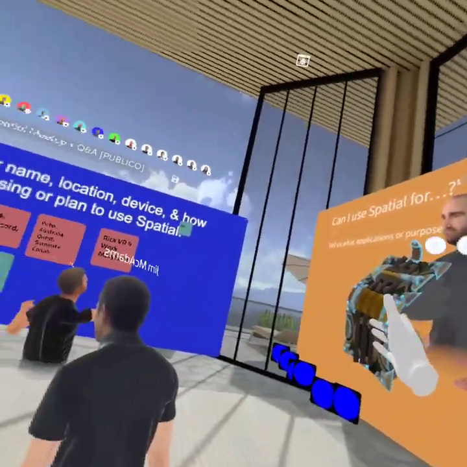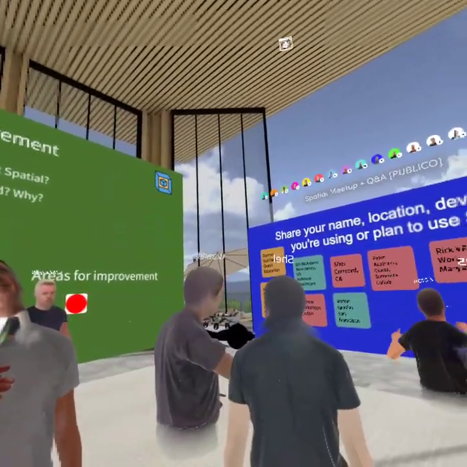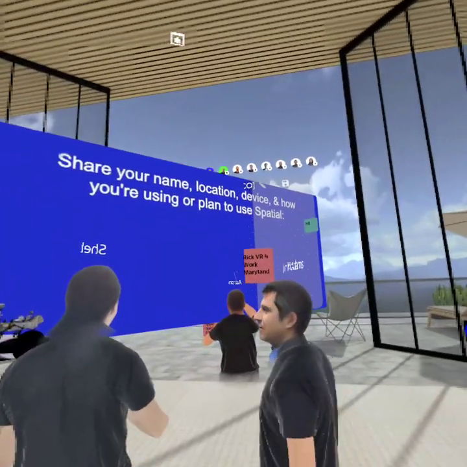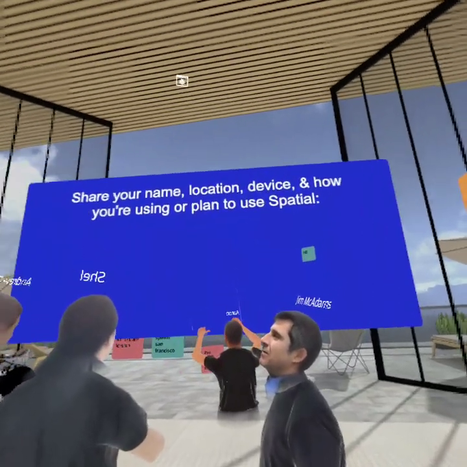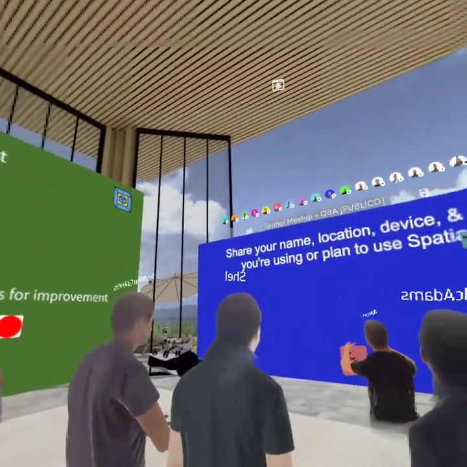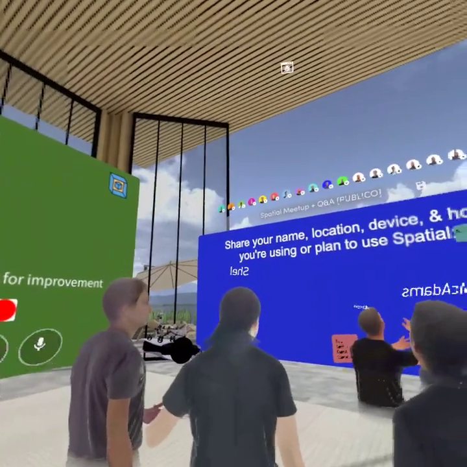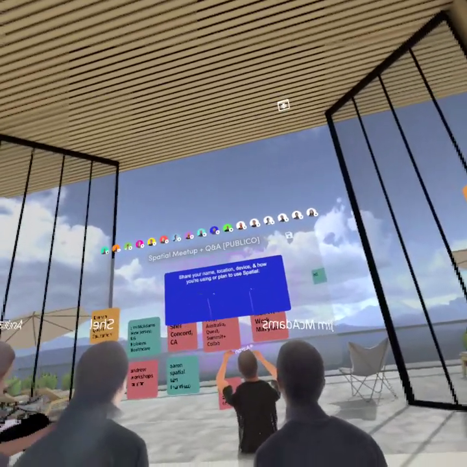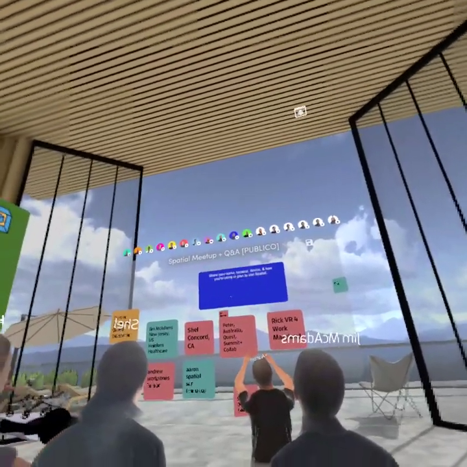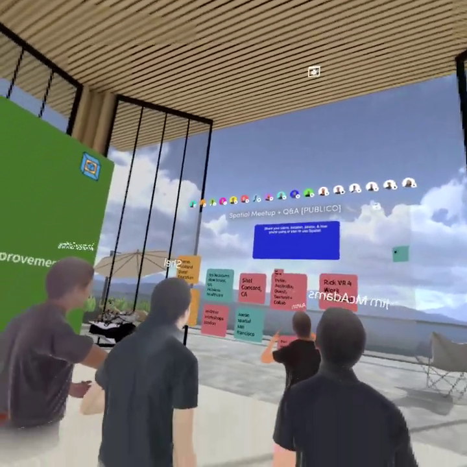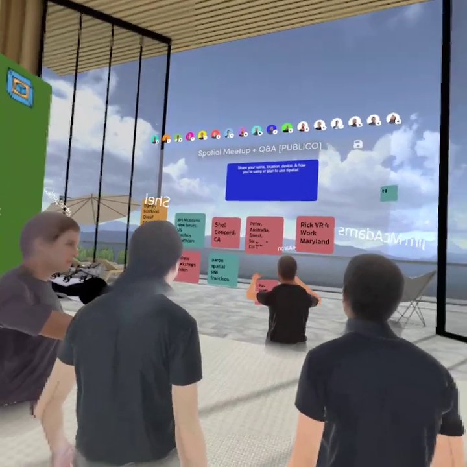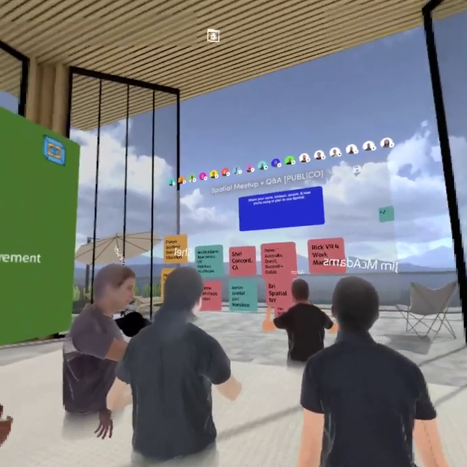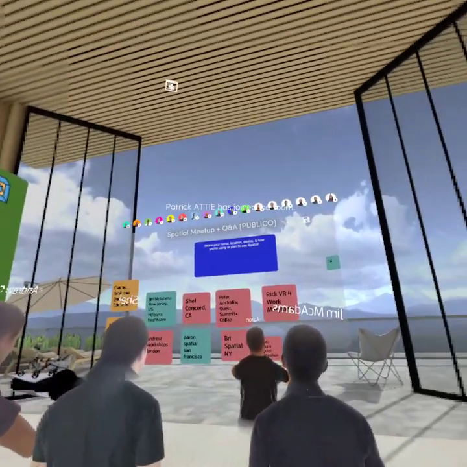Mirror. Oh, that's weird. You can get a mirror. They want to look at themselves. Nope, somebody's moving the wall. Okay. All right, guys, I moved the wall and it's now hiding everyone's post-it notes. So I'm going to move this up here. Now we can see Bree's note that she sent from the web app. Thanks, Bree.